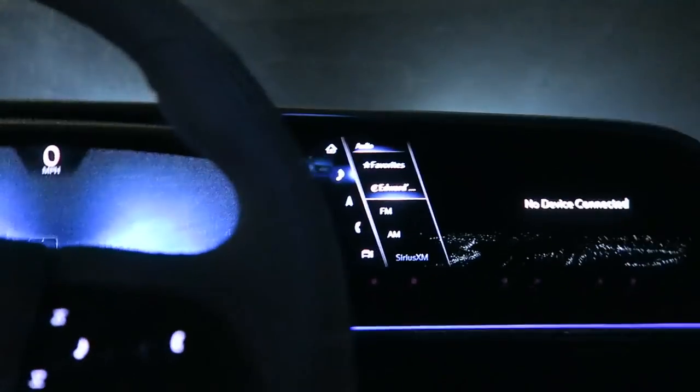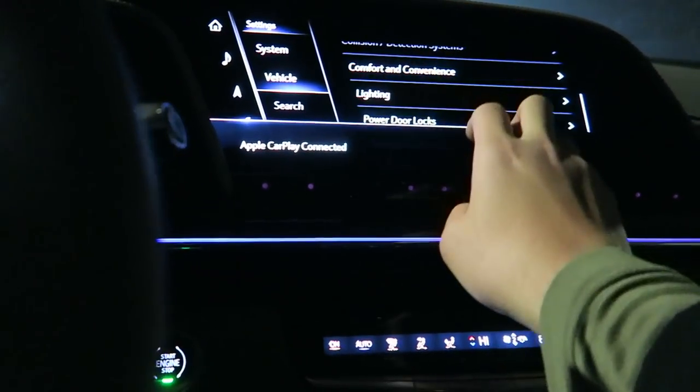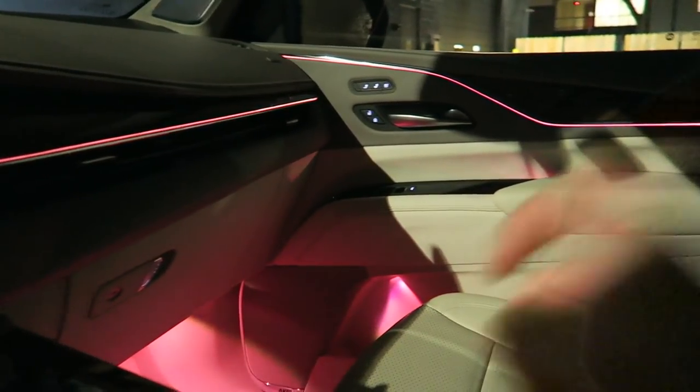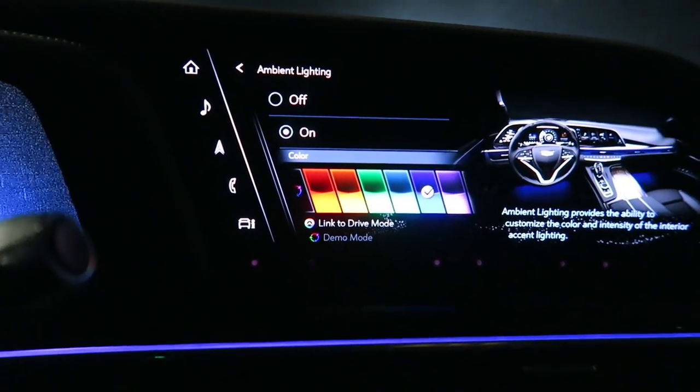We just missed the startup sequence - I have to show that again later. It's fairly late, did a workout, time to head home. Had the Escalade running with remote start. One big perk of American cars is they almost always have remote start - a brand new SQ8, RS7, RS6 have no remote start. On a cold 31-degree day, remote start is nice. Let me show the ambient lighting settings - we can go to demo mode and it cycles through all the different colors, on the footwell, along the dash, and on both doors. Seat heater and massage activate immediately. Let's go back to blue.